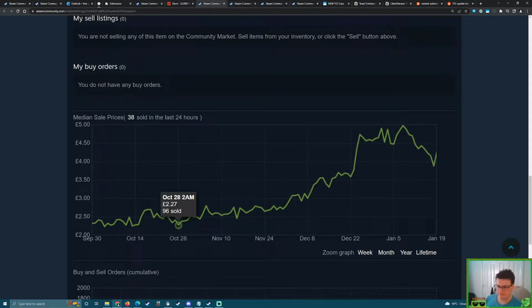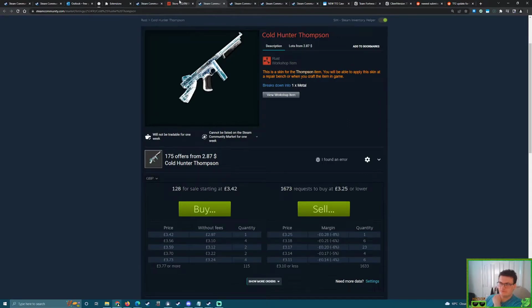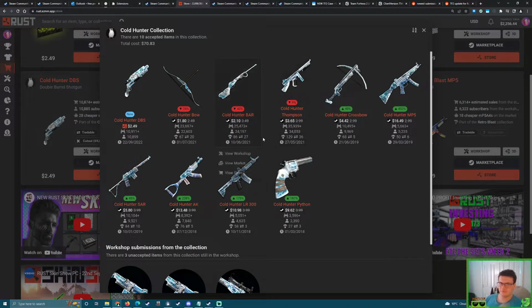So right here, selling for around maybe $2.80 to $3. Right here, it's selling for $6. Wonderful. Much better price than what it was just a couple months ago. We have seen that trend applying to all of these other Cold Hunter skins. That very likely could happen to the Cold Hunter Double Barrel Shotgun as well.